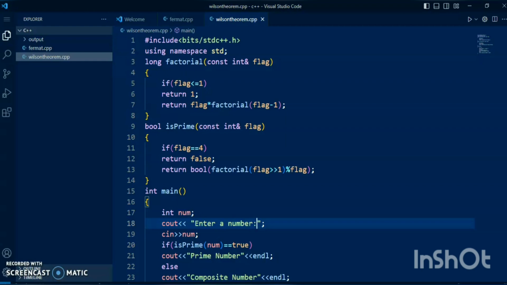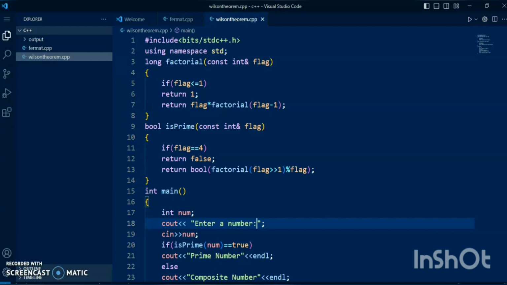So this is my first header file, bits/stdc++.h in C++. There are advantages and disadvantages. Okay, using namespace std.